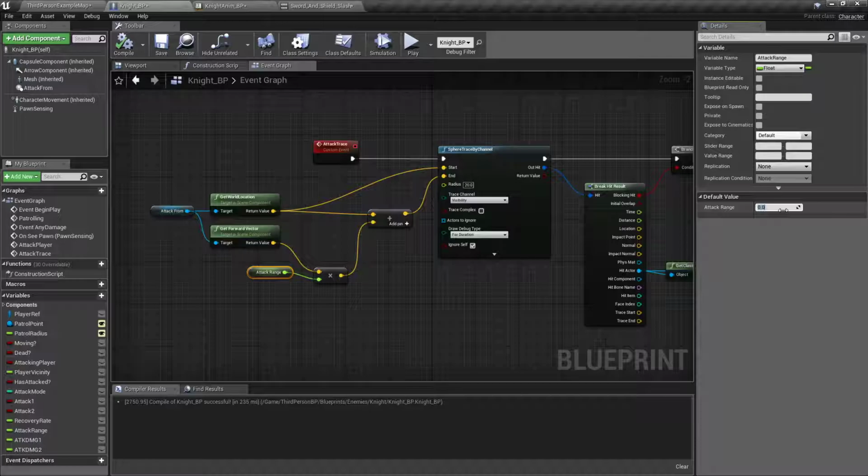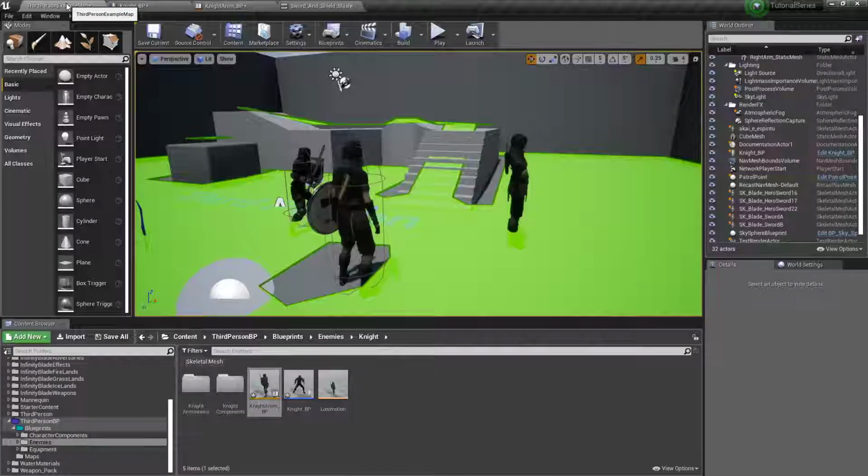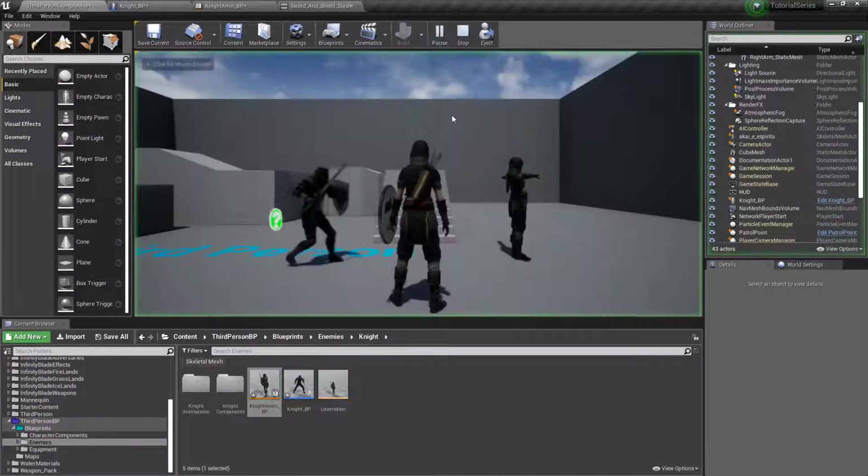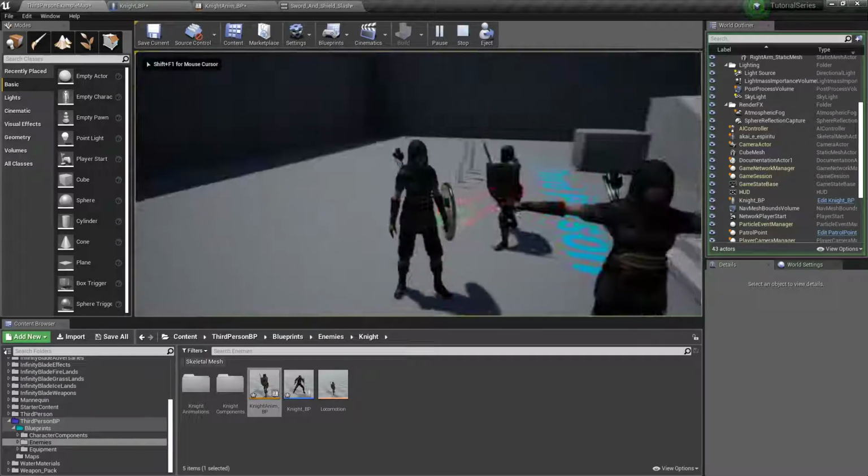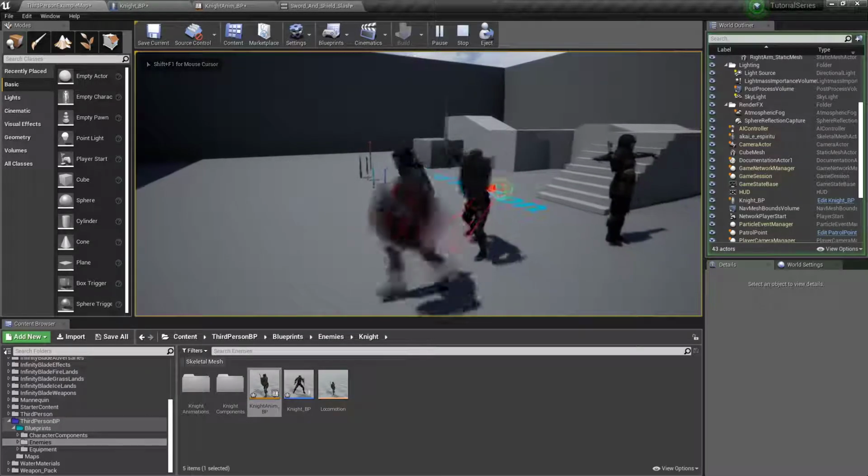So he gets 125 away from the player. We want him to be able to hit. So how about 175? Give him a 50-foot radius from where he stops. No, 50 meter, whatever. Yeah, he's hitting the player.